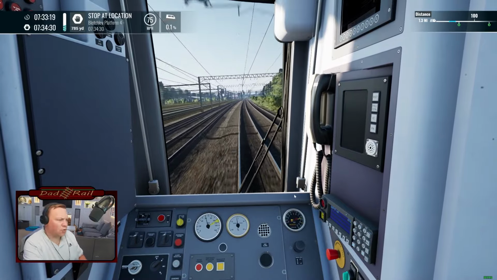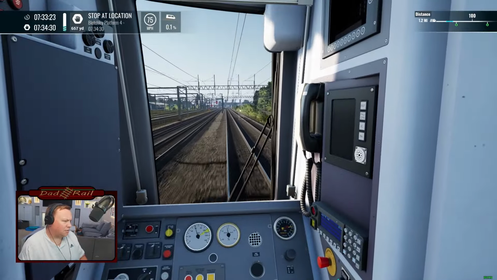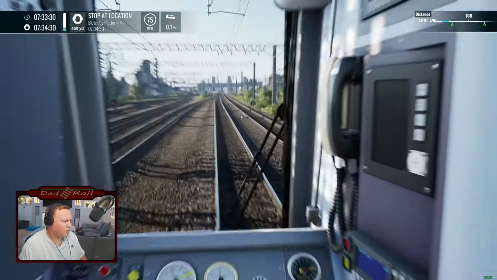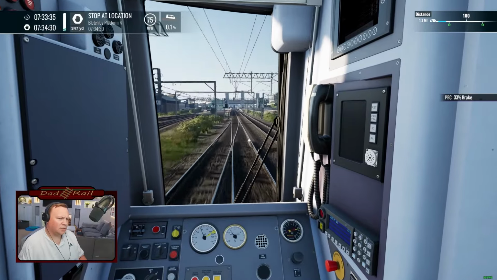So I'm not sure if it's coming through on the video, but I'm getting some sort of weird artifacting going on over here. Now I don't know if that's supposed to be like a reflection on the windscreen of the cab, or whether that's something a bit buggy. I'm not sure if you can see that on the video, but it's a little bit irritating.